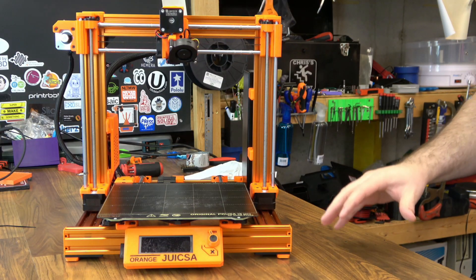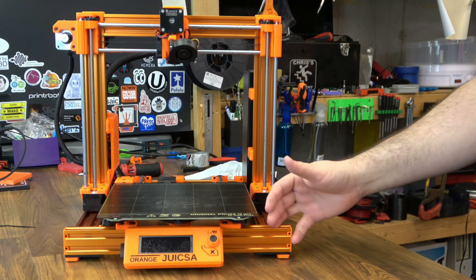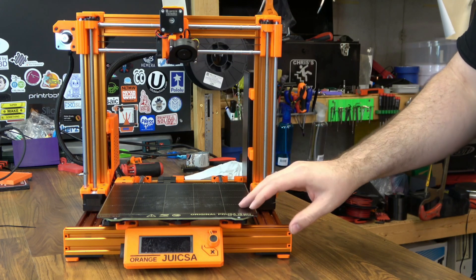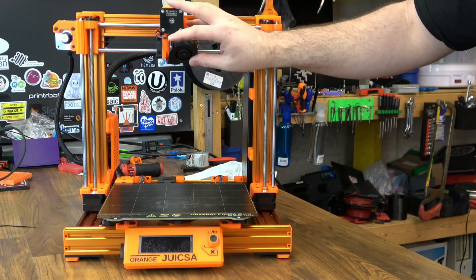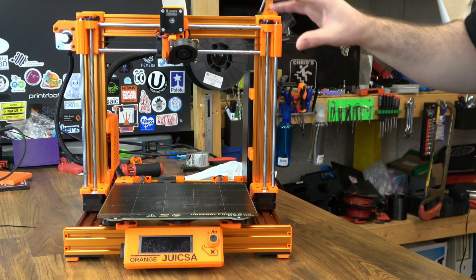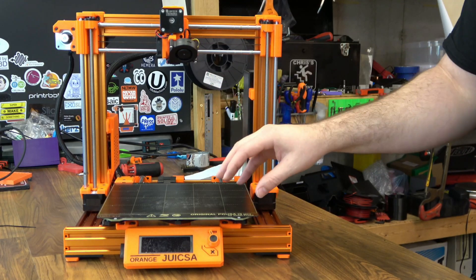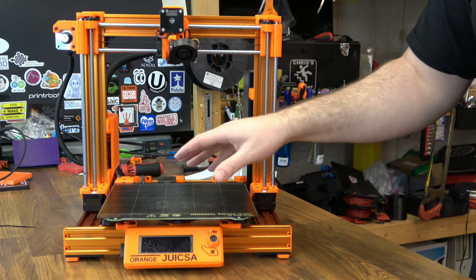My Prusa Bear is just a Mark III, completely stock with an aluminum frame — I haven't done any of the other upgrades. On a stock Prusa printer, the i3 design, you're going to have 10 linear bearings: three for the bed, three for the X carriage, and two in each side for the Z. This has always been the classic i3 design. You don't see as many printers that use linear bearings and smooth rods now as you did a couple of years ago.